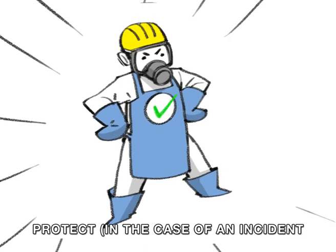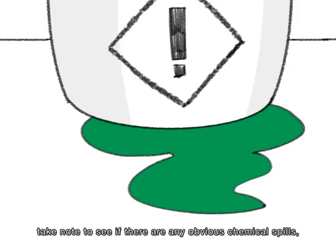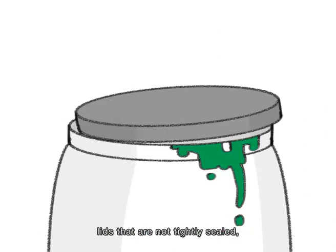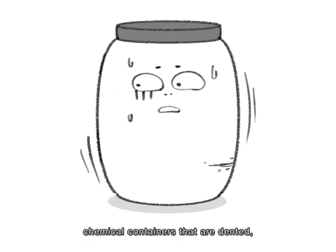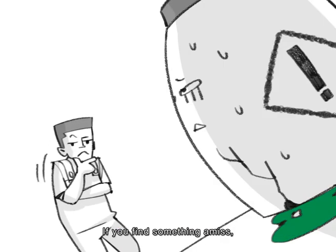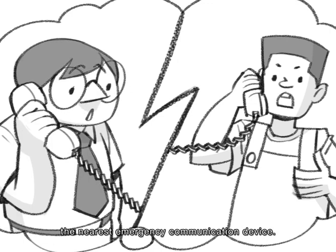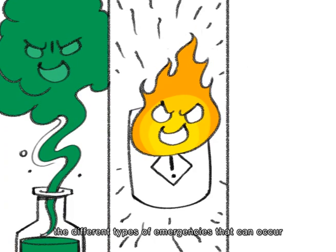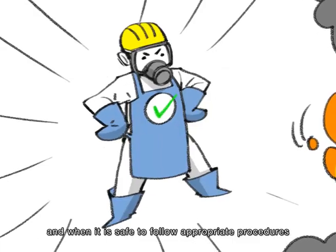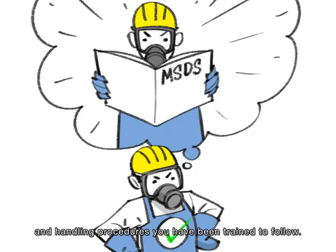In the case of an incident such as spills, fire, and explosion — when you walk by areas with chemicals, take note of any obvious chemical spills, lids that are not tightly sealed, chemical containers that are dented, damaged, or defective, or packaging that shows leakage. If you find something amiss, you must notify the factory representative by following the instructions posted on the nearest emergency communication device. You must be aware of the different types of emergencies that can occur, and when it is safe to follow appropriate procedures to contain spills and releases. You must follow the evacuation and handling procedures you have been trained to follow.